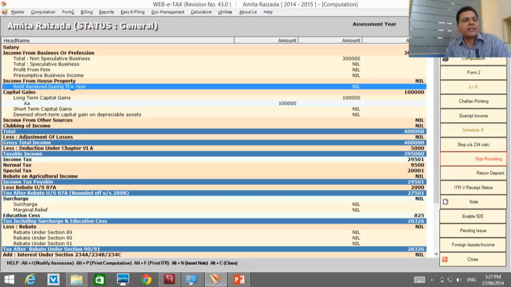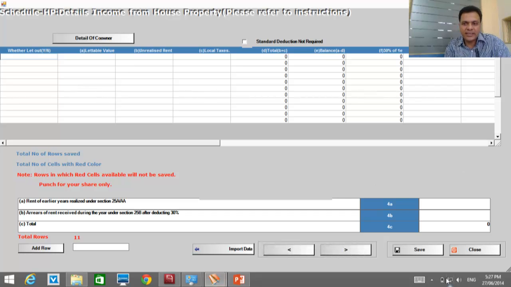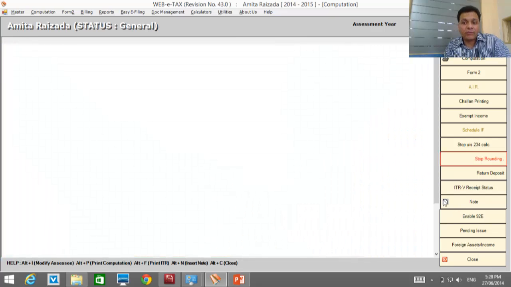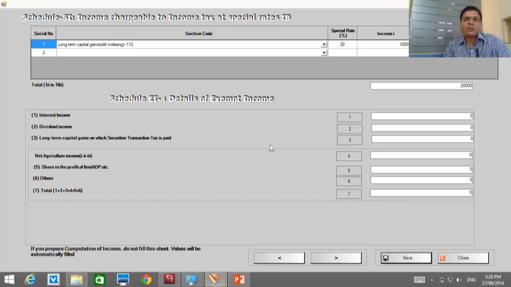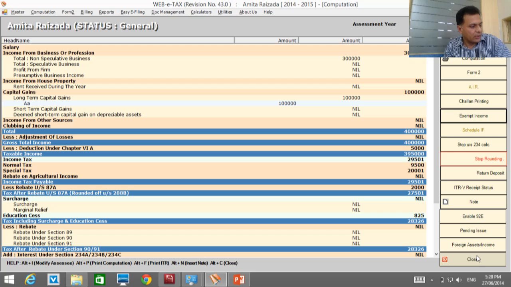And it will be automatically filled in the relevant schedules, TI, TTI, tax will be calculated automatically. So much of the manual exercise will be saved, and obviously there will be lesser errors because we are not doing the work manually. Exempt income is there. Automatically it will take the exempt incomes to schedule EI of the exempt income, and special incomes will be automatically taken to SI. So again, you do not have to do all this exercise, etc.